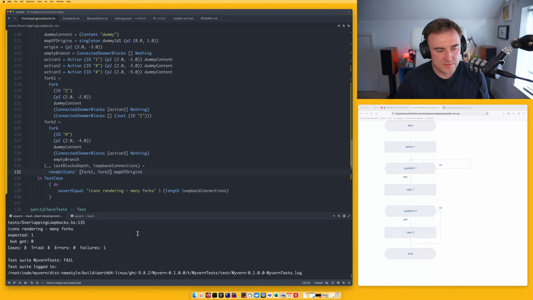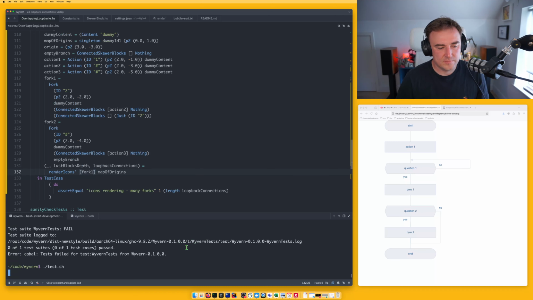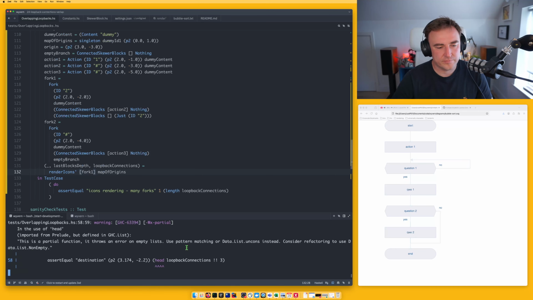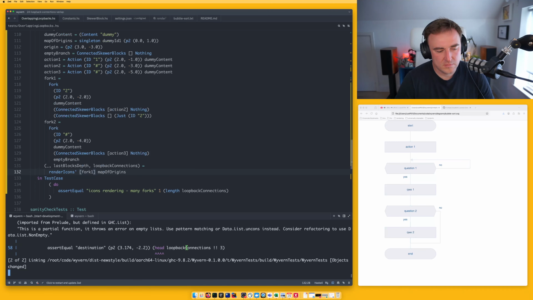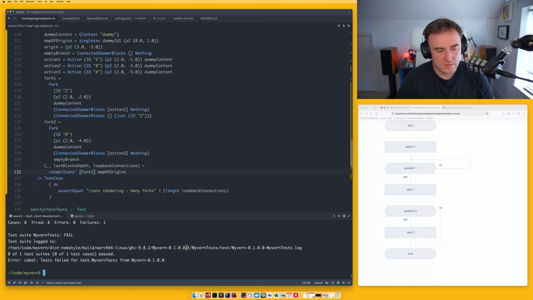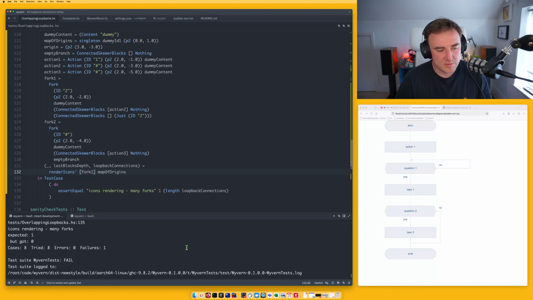It failed. Expected 1, but got 0. So we're getting 0 not because of action. Okay, interesting. So let's only use fork 1. So even with just 1 fork, we're getting nothing.